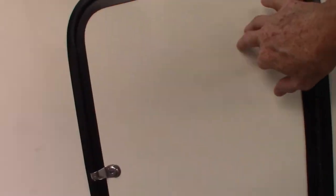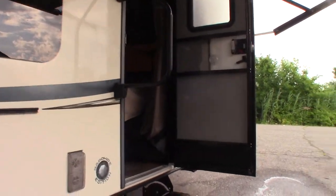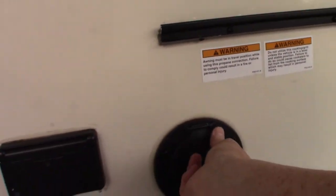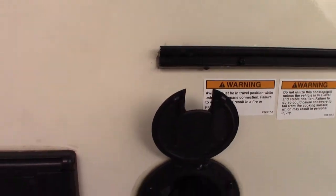This area is just storage. You have a power awning with LED strip. You do get a grill with it right here — the grill hangs on this rack or sits on a table, whichever you prefer. You also have a bracket for a TV, and you have power and signal out right here.